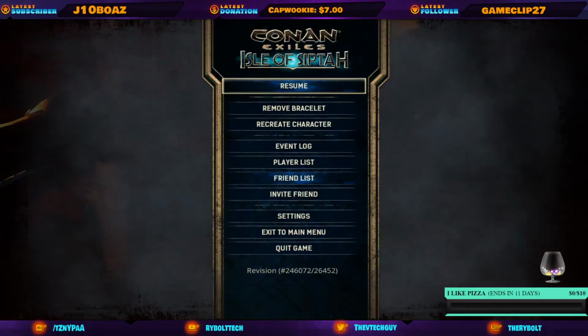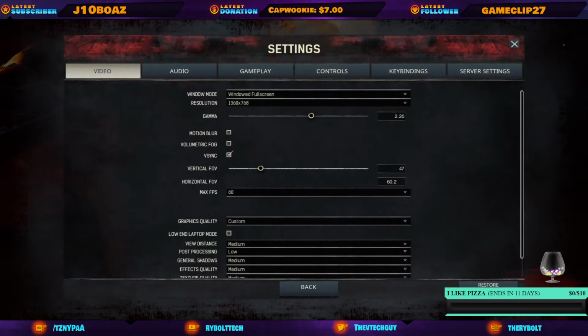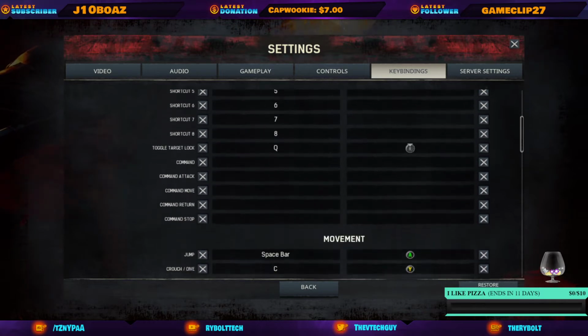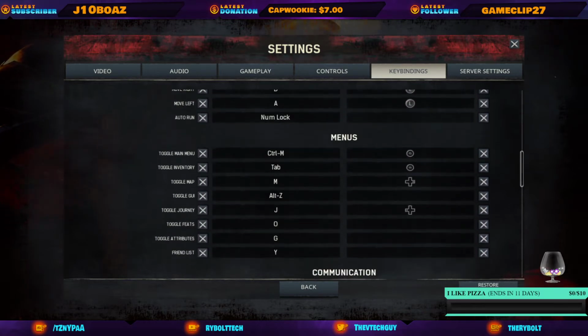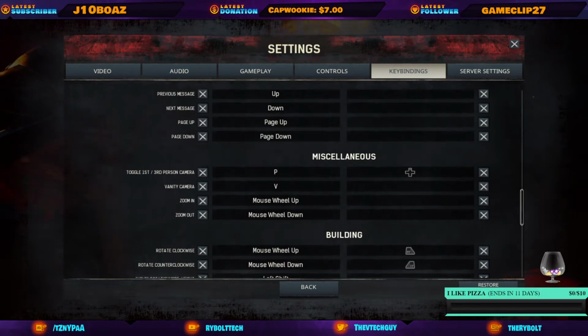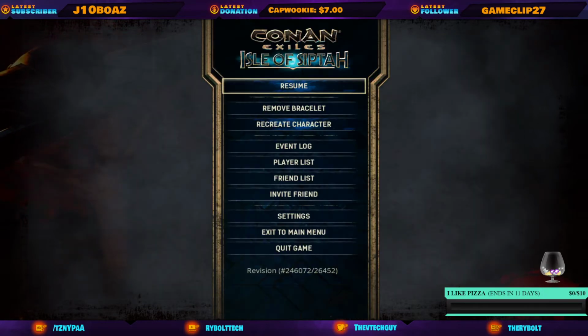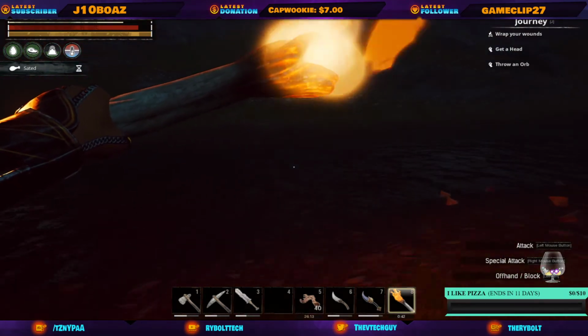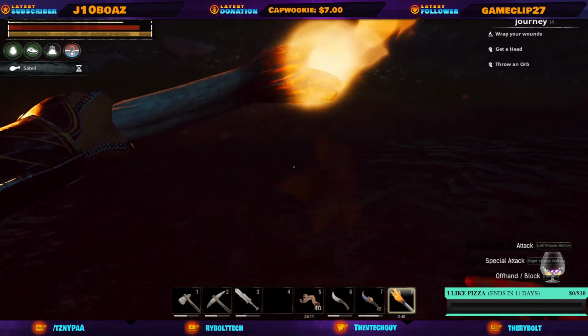I wonder if there's probably a button to switch between first and third person. Let me see. Key bindings. Combat, movement, menus, communications, miscellaneous, toggle first and third person, vanity camera? Okay, so this is to do that. Come on, dog, come on. There you go. There we go.